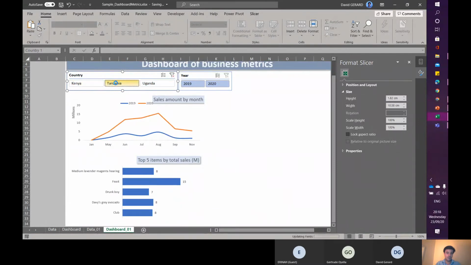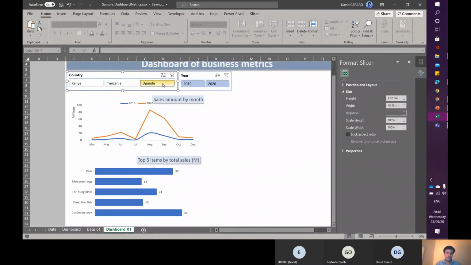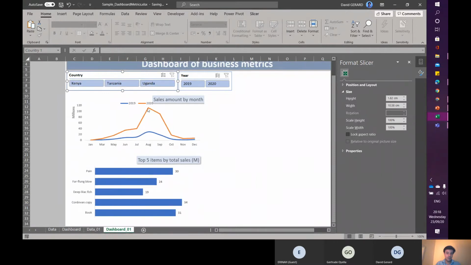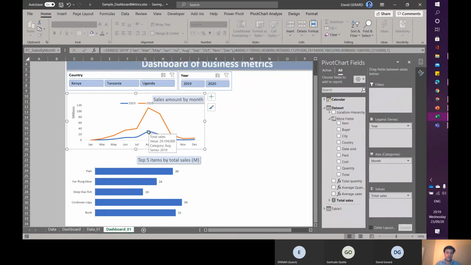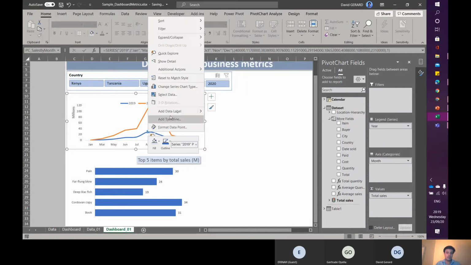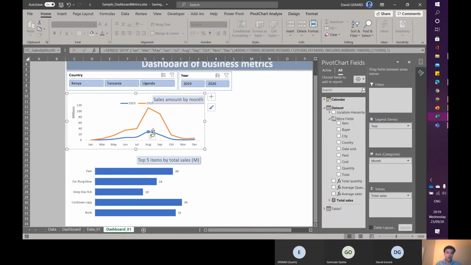Kenya, it works, it filters everything. Tanzania and Uganda. Perfect. Now what we can do as well, we can also display a data label if we want. Let's do that for this one. Just to give you an idea, if we click 2 times on a data point, we select that specific data point. We can right click on that data point and choose add data label. It will add the data label only for that data point. We can place it just above, and that will help a bit better. Instead of looking and guessing a little bit, we can place it just there to indicate that this is the highest, and it is at 29.